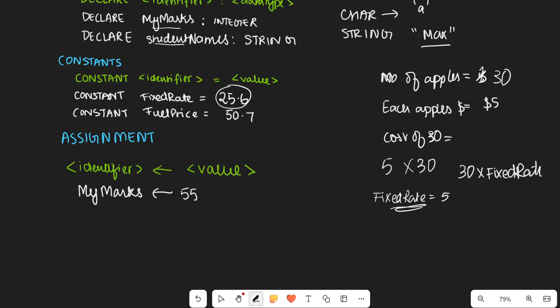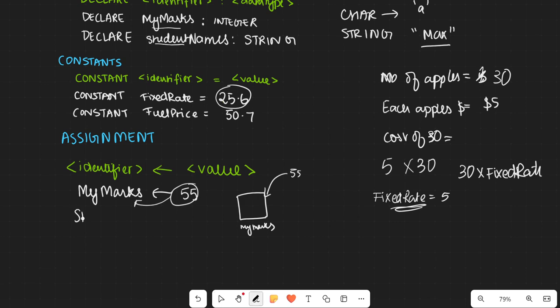So you're going to put 55. And what does this do? It basically takes 55 and puts it in the variable my marks. Now it's easy to imagine variables like boxes. Suppose you have a box called my marks, and you want to put something into this, so you take your 55 and put it inside this variable, inside this box. That's all you need to know.